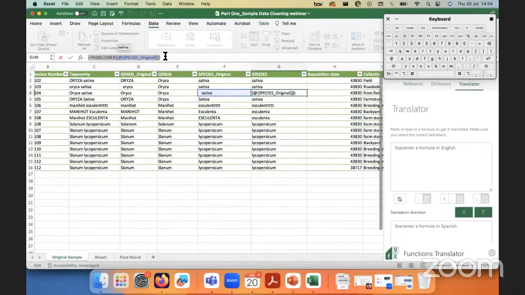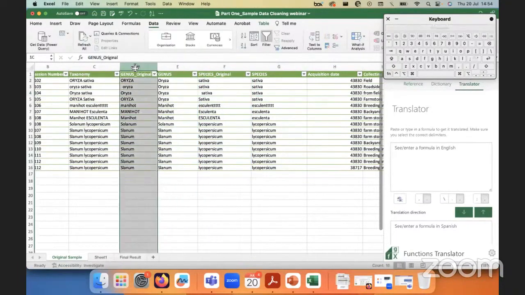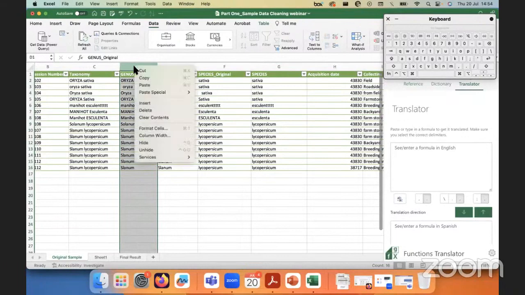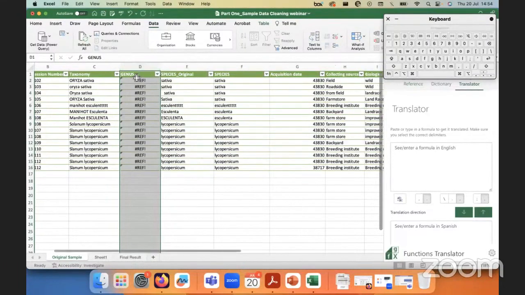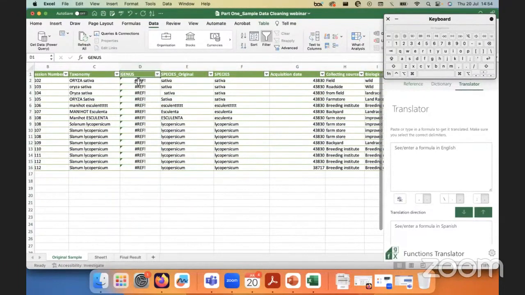It's still showing the function. What this means is that when you select this original column and delete it, your final genus column is going to show an error or a reference message. It's telling you that the function is referring to a cell that doesn't exist anymore. And now they all disappeared. So I will revert back, Control Z.